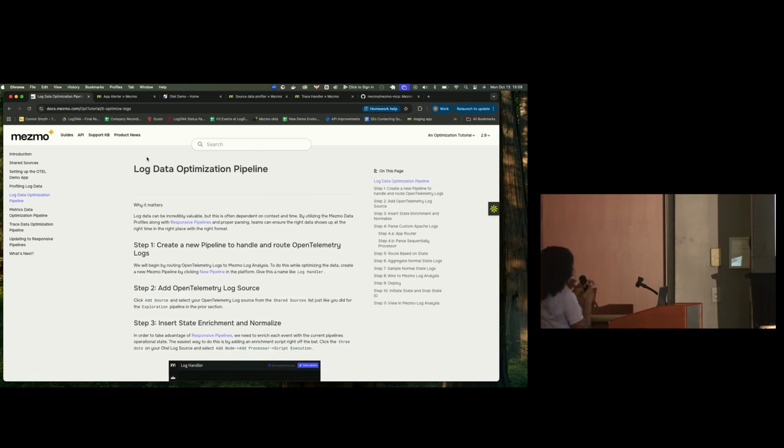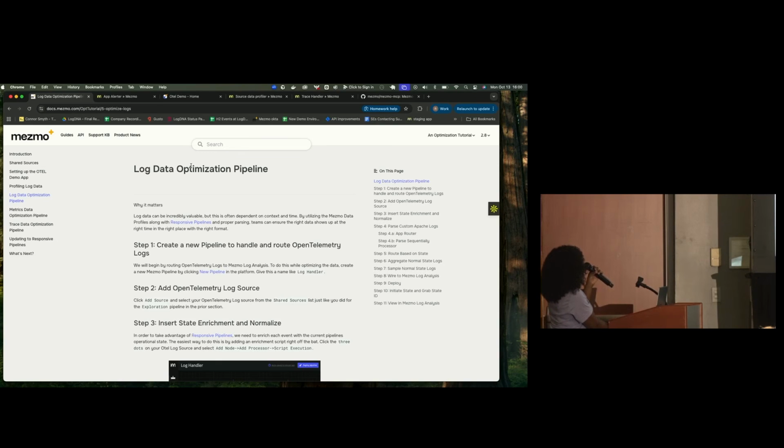Now that we know what's happening within our systems, how can we use Mezmo to optimize the data, and also grab out the insights that we want from our data before we send it to the different observability tools? As we know, with time, data volume keeps increasing, but this doesn't necessarily increase the value. So how do we bridge the gap between the volume and the value? That's where Mezmo lies, in helping you get the most value out of your data without having to pay so much in the observability tools.